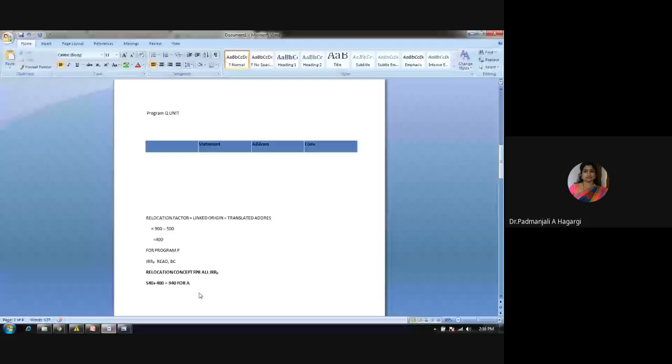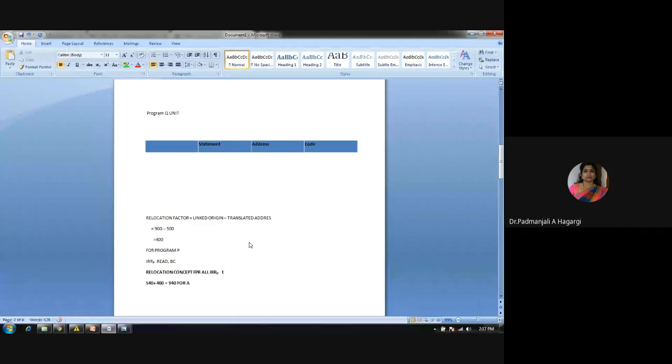Next one, here in general I will write the translated address for operands. Operands are nothing but the symbols which are used in the program. That is represented as the translated address of the symbol, t with a small subscript.